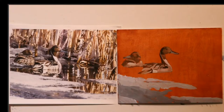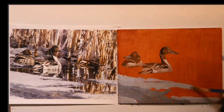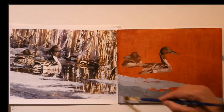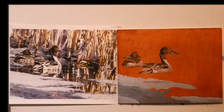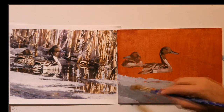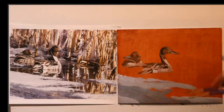Now, the one thing I want to make sure I don't end up with is ridges here, because they capture the light and they do weird things too. So I'm just going to take a soft brush and bring it along and clean up all the light areas to make sure that there's no ridges at all. And then I'll bring a different brush for the darker areas, another one of the Robert Simmons soft ones, and just gently touch and make those ridges disappear. Clean the brushes off, dry them well, because I'll probably use them again to get rid of ridges.